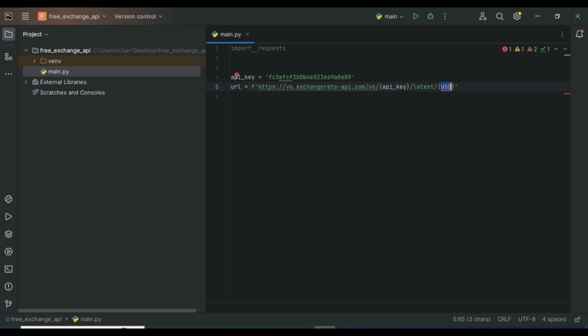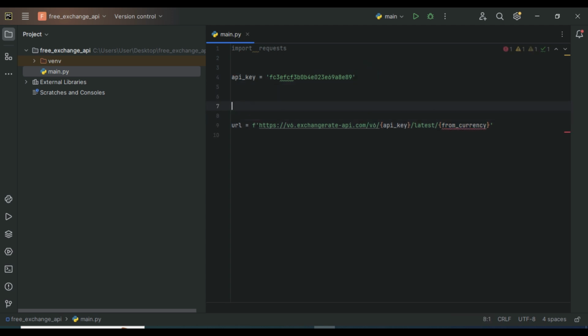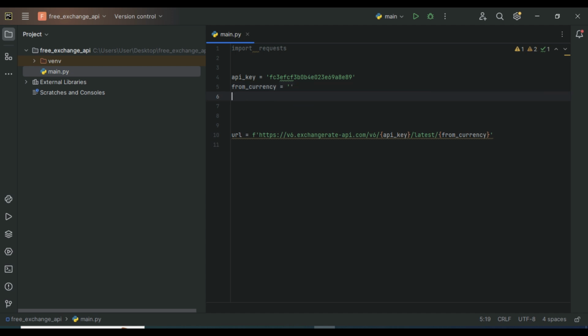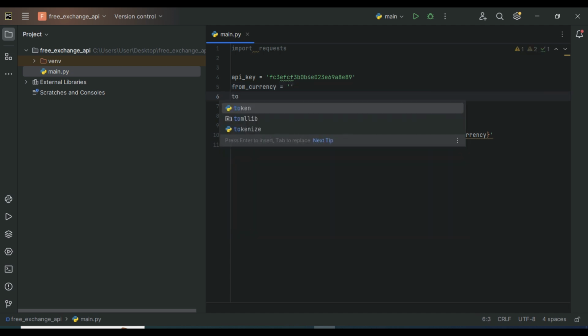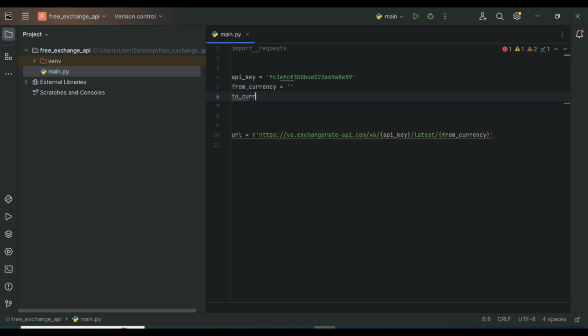We're going to also change this to give it a variable. So you're giving from_currency, and you're going to create it up there. So from_currency, let me copy this, paste it here. I'll create to_currency too. Here you have to set the currency from which one to change to. For example, if you're converting from US dollar to Indian rupees or to euros or to any currency of your choice. So to_currency is just the currency you're changing to.